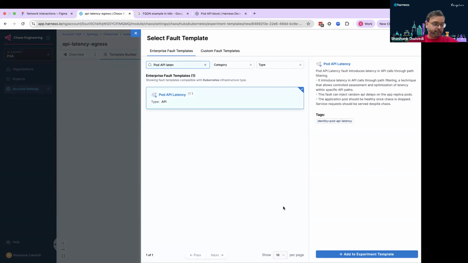So we have pod network latency. The pod network latency doesn't give you an option to provide path parameters. It is always for egress scenario, but pod API latency gives you more configuration. You can do an ingress, you can do an egress, plus you can also specify the path parameter. So that is the advantage and difference here.